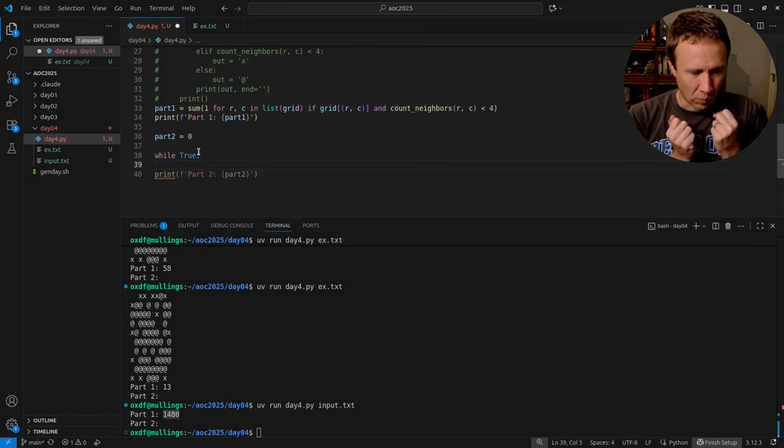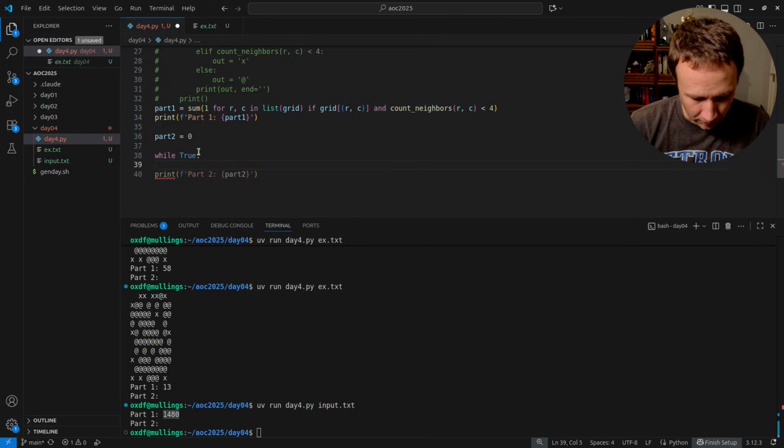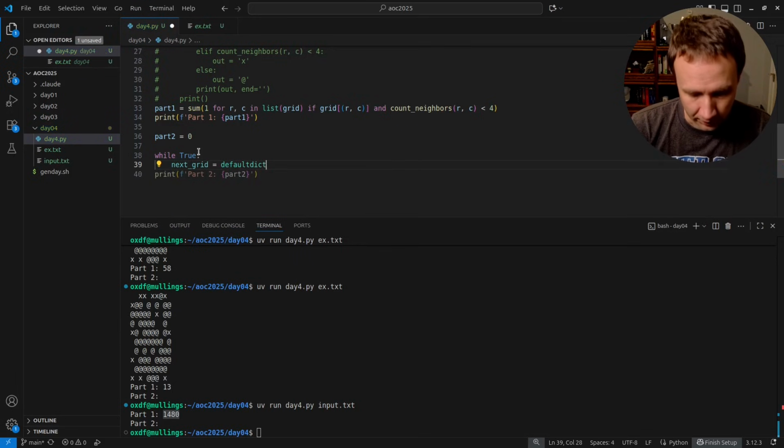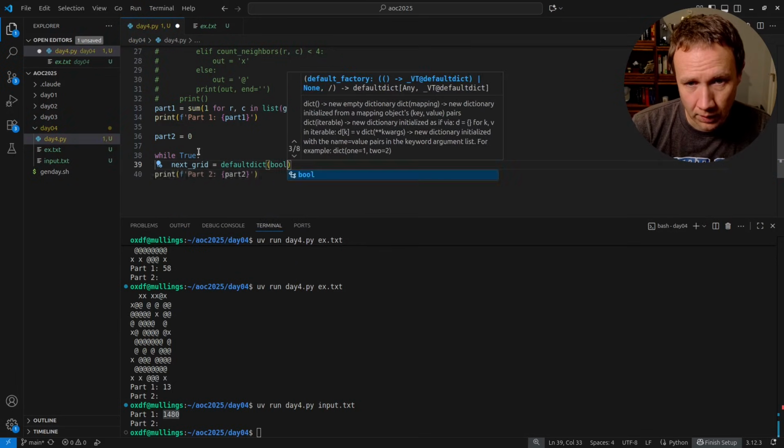And so we're going to want to do something where we say next grid equal to defaultdict bool.